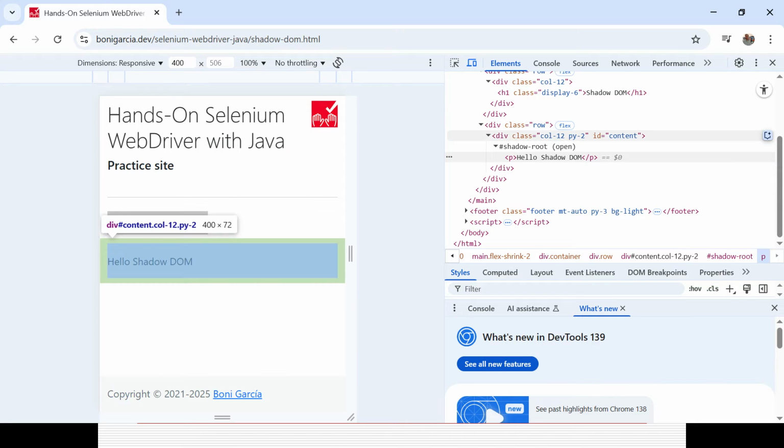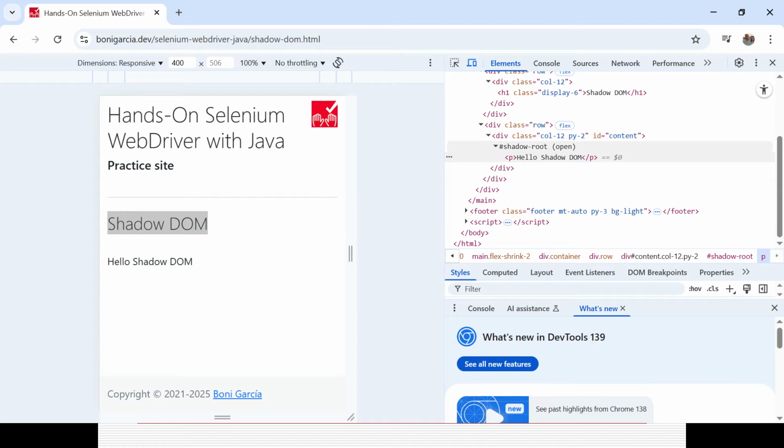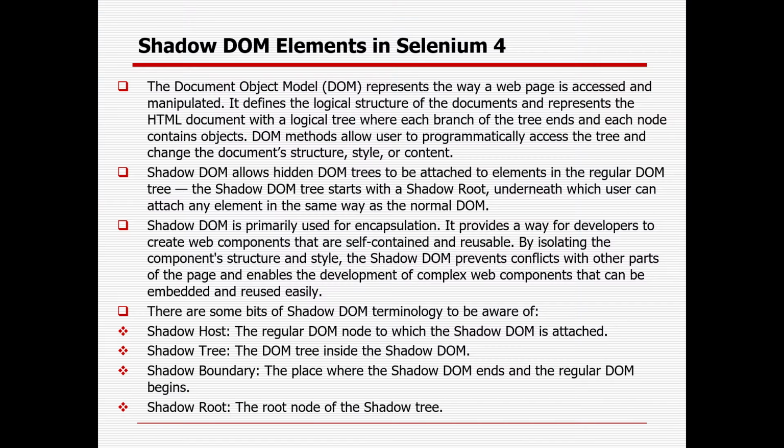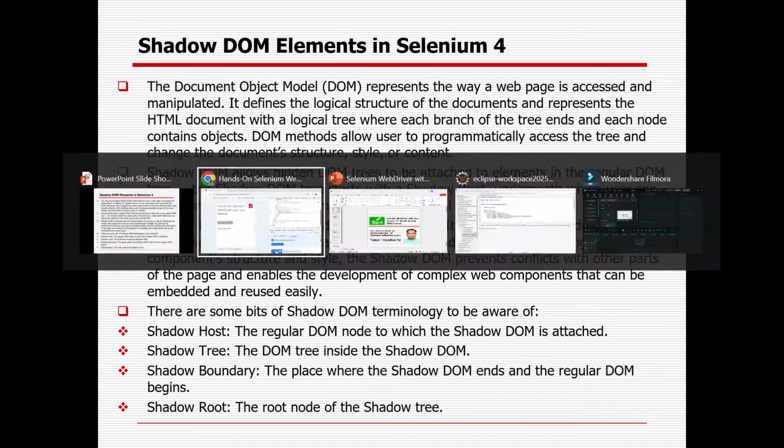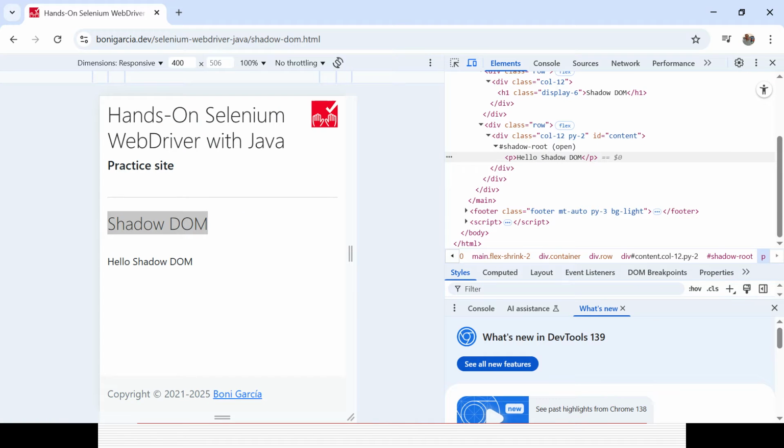So here you can create n number of normal DOM, but as and when you are creating shadow DOM, the normal DOM again can be attached to the shadow DOM element, but it will be differentiated. Why? Because in case you are using shadow DOM, for those elements you can create any style, any content, or go with any other structure, which will not be similar to your parent one, right? So that is the importance of shadow DOM.